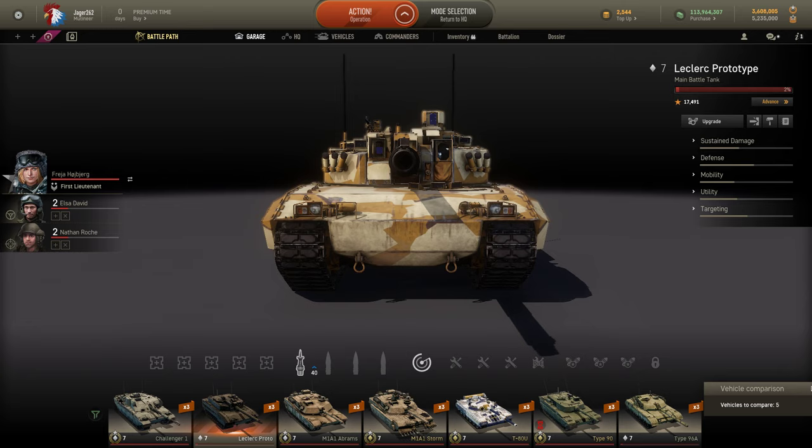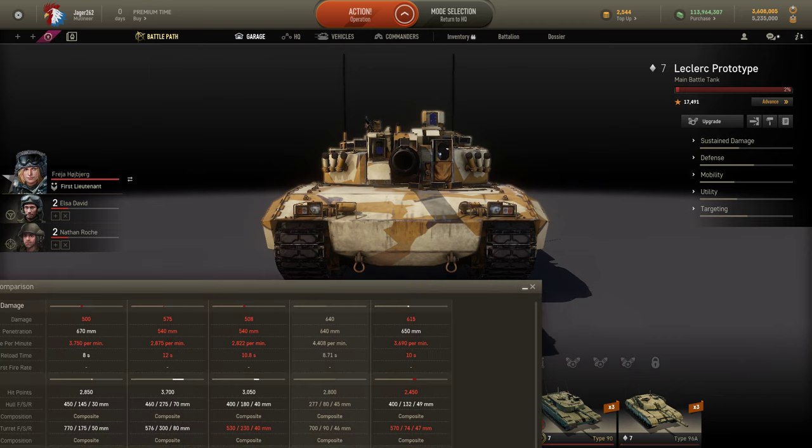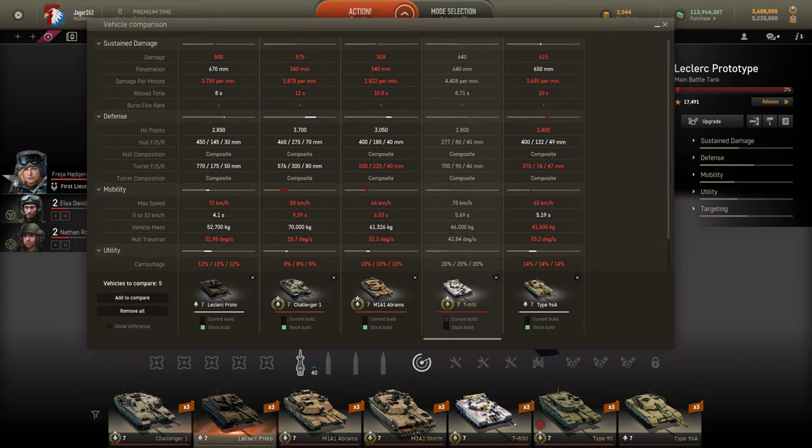That philosophy is captured in this vehicle. It's the only tank I've played in Armored Warfare that makes me feel like I'm in World of Tanks — its play style is so different that it's not the normal slow, calculated point-and-shoot. It's got a quick aim time, but it's very hard to get your gun into position while moving. It feels more like a medium tank — a Molder tank more than a main battle tank.